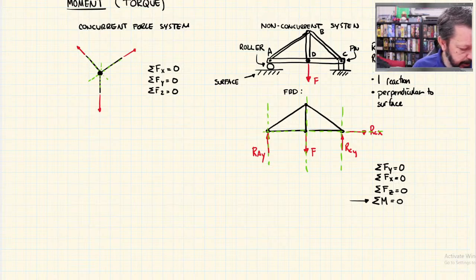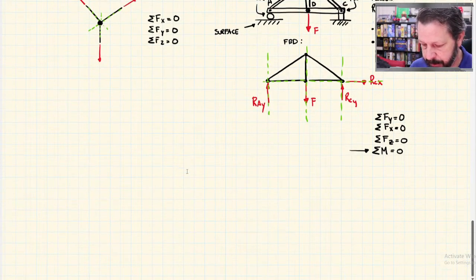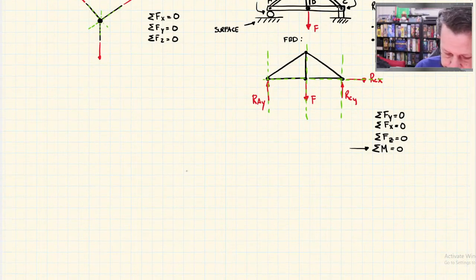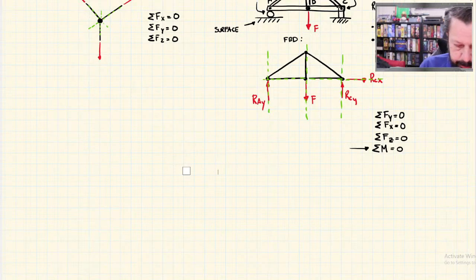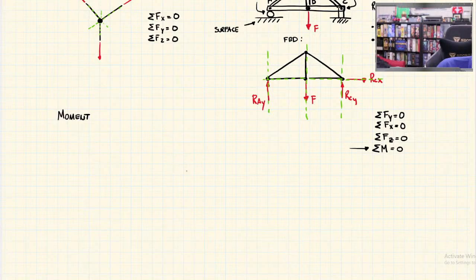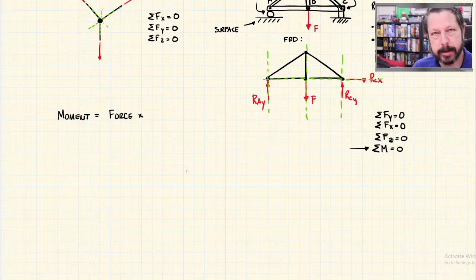So how I do that is I need to write down, or I need to know what a moment is. We said it was a torque, but that didn't really describe it. So how a moment works in general, actually let's put it over here so I can write. A moment equals a force times a distance.